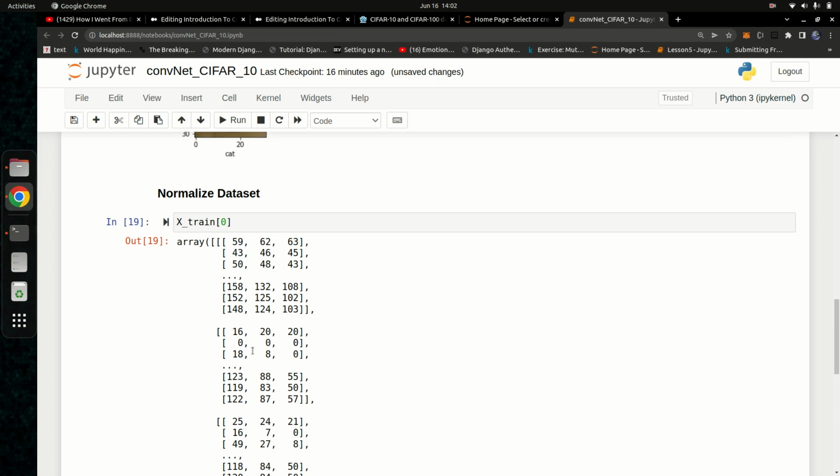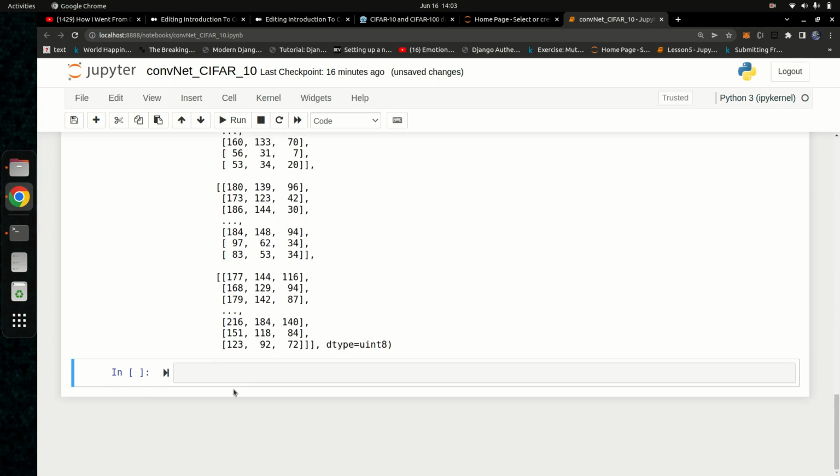Now we are going to normalize this data so that the values for the pixels range from 0 to 1. If the highest is 255, then we divide 255 by another 255 to get a value of 1. That will be the maximum, and any other values will exist in between. So this divided by 255, the number you get will be 0 point something something. That's what we're going to do to normalize our data.